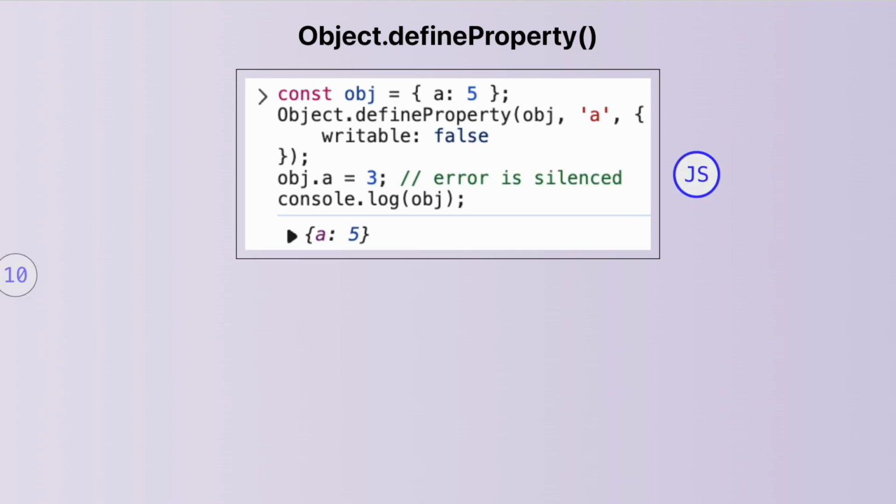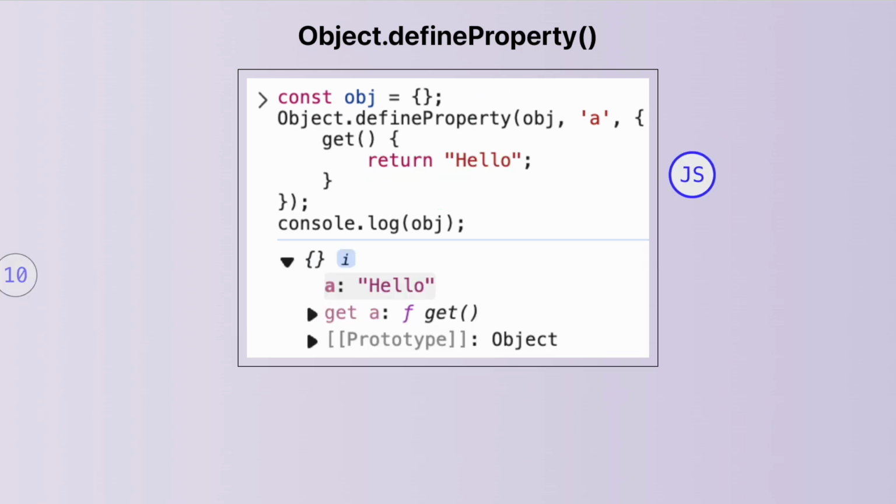What is the get property in the accessor descriptor? It is a function which serves as the getter for the property, or undefined if there is no getter. When the property is accessed, this function is called without arguments and this is set to the object through which the property is accessed. This may not be the same as the object on which the property is defined due to inheritance.